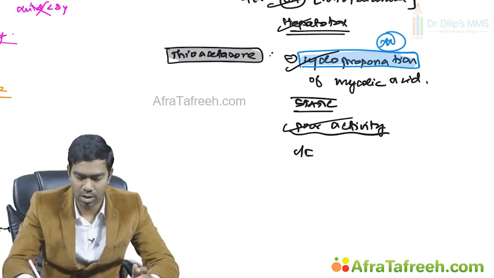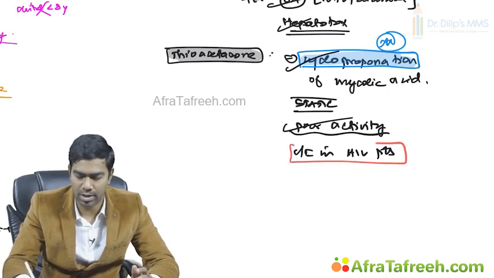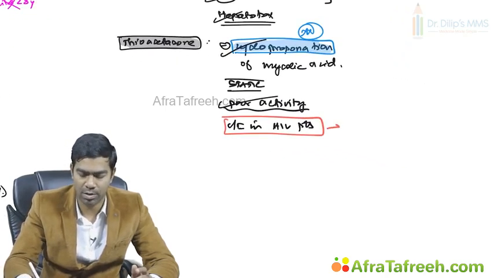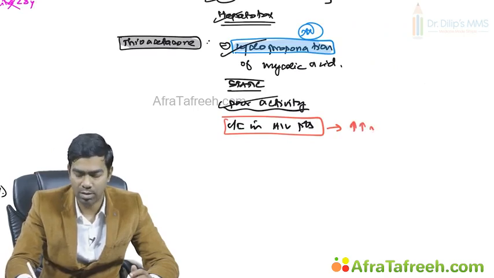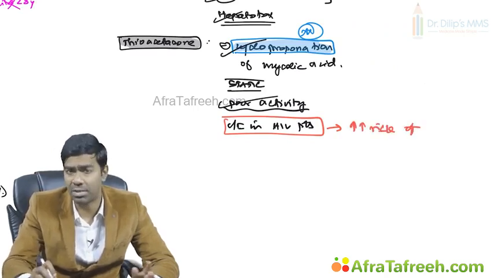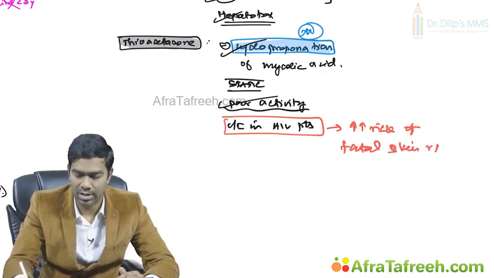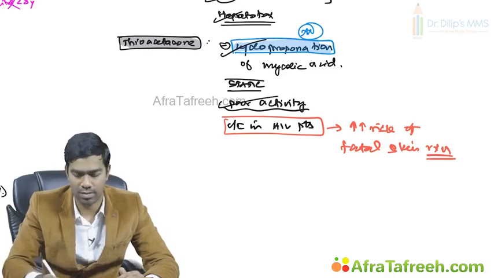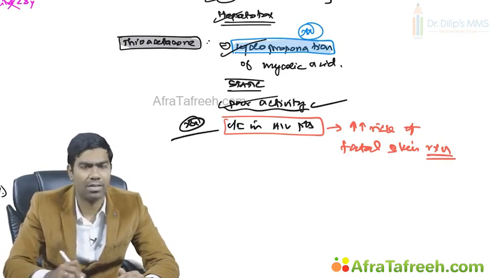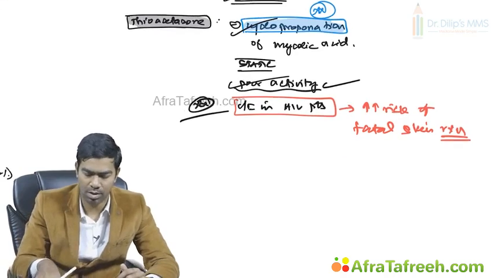At the same time, it is contraindicated in HIV patients. This point is again very important. I expect this point in the exam. Why is it contraindicated in HIV patients? Because of very, very high risk of fatal skin reactions, and that happens especially in HIV patients. We don't know the exact reason why, even though a lot of hypotheses are there, but there is no exact reason why it's producing these fatal skin reactions, especially in HIV patients. Fatal skin reactions. Very, very important point. Very poorly active drug. Currently, we don't prefer this drug at all.